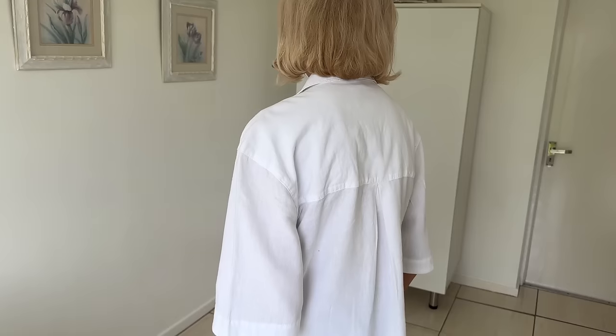So let me come a bit closer so you can see this lovely shirt. You can see here how the oversized look has been designed for you. This is the size 6. I typically wear sometimes a 6 or an 8. I'm 5'4½. And when I wear the trousers, I have an inside leg of 29 inches to my ankle bone. So let me show you the back.